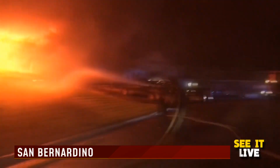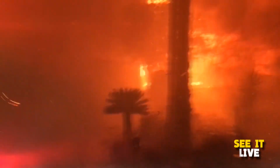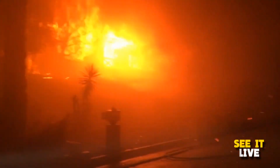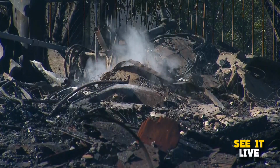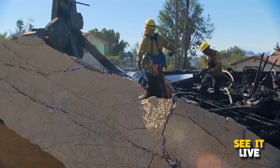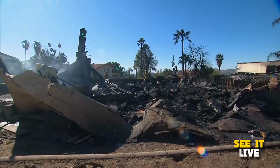The fast-moving fire in San Bernardino burned into a residential neighborhood early this morning. Fierce Santa Ana winds pushed the flames down a hill and started tearing into houses. The fire was sparked at about 2 a.m. More than 1,000 residents were forced out of their homes in a mandatory evacuation. 6 of those homes burned to the ground. The fire grew as large as 200 acres, but thankfully, firefighters are gaining control of the flames. As of this afternoon, the fire is 50% contained. The cause is under investigation.